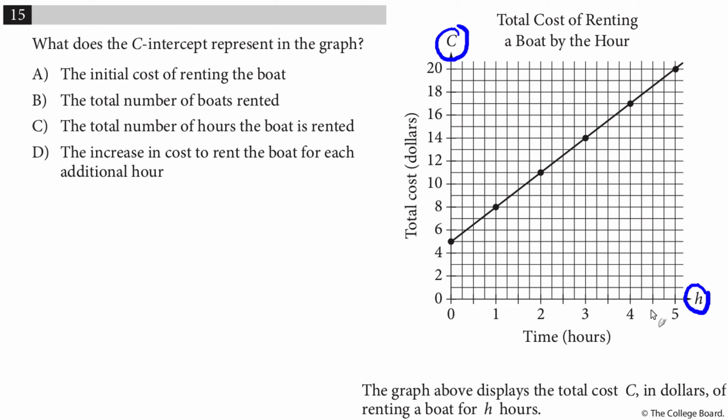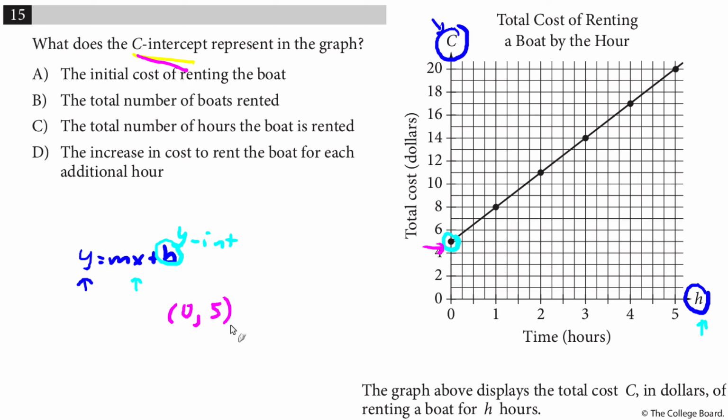But let's keep in mind what we're dealing with. So if I had y equals mx plus b, the y would be over here. The x would be over there, and this would be the y-intercept, which I would find right here. So similarly, for the c-intercept, that's not really legible. Let me go to this. For the c-intercept, I'm looking at the same thing. And so I have this point, 0, 5.